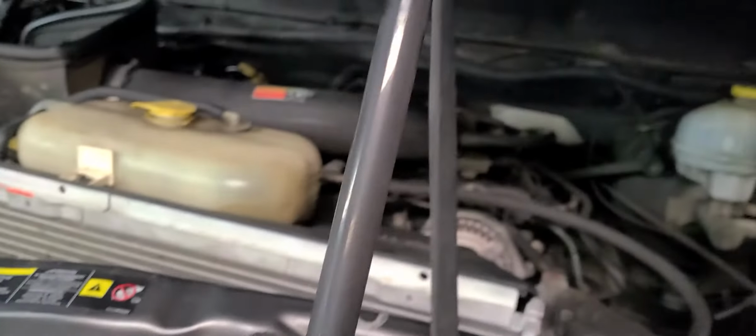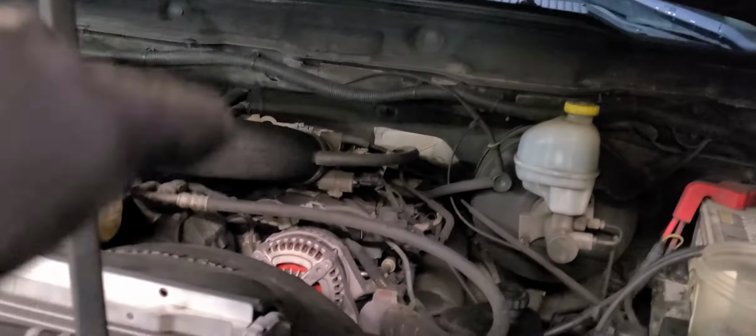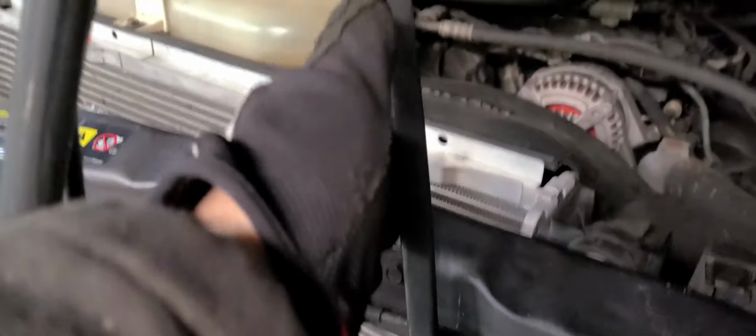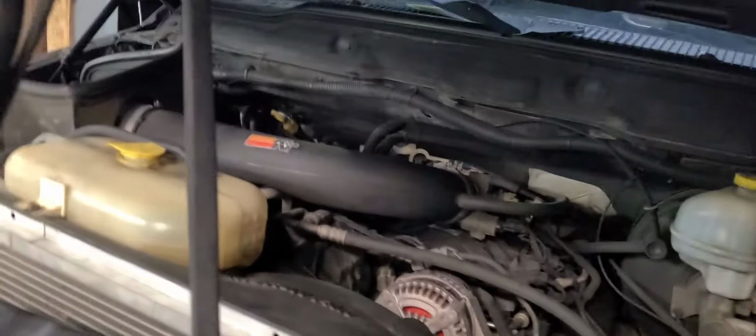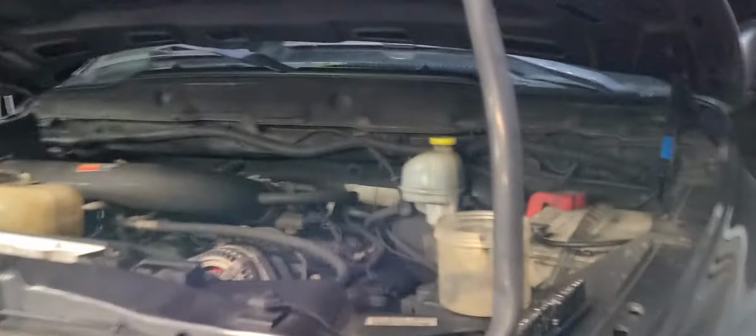One thing you want to do: the gas struts on this hood push it up really, really quickly. So use some sort of bungee cord to hold the hood down to keep it from going all the way up, so you can work at a better level. Let me set you up here. Maybe I can do this one-handed. It's pretty simple: remove the bolts.